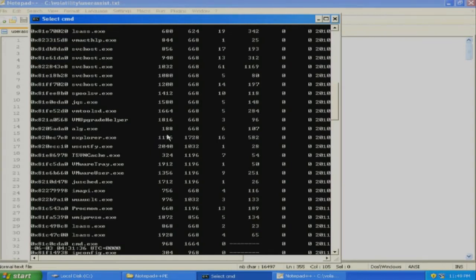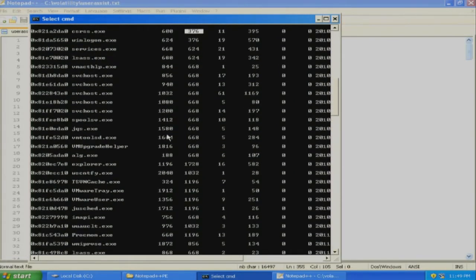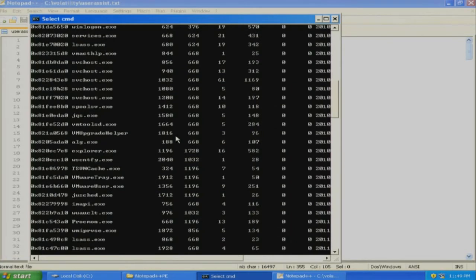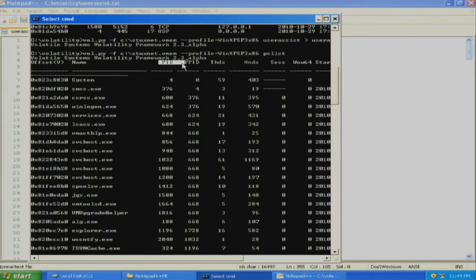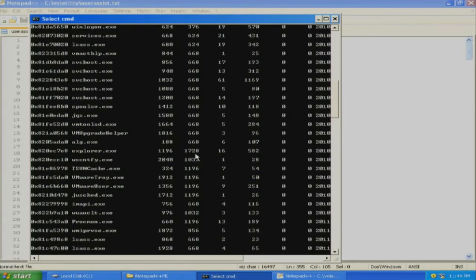What's wrong with this process list? Can you find out where is the most likely where is the malware hiding? Notice the parent process IDs again. Process IDs, parent process ID. If you are into Windows, the operating system, you should be able to notice where's the problem. I'll give you 2 minutes to think about it, or 1 minute, or less.